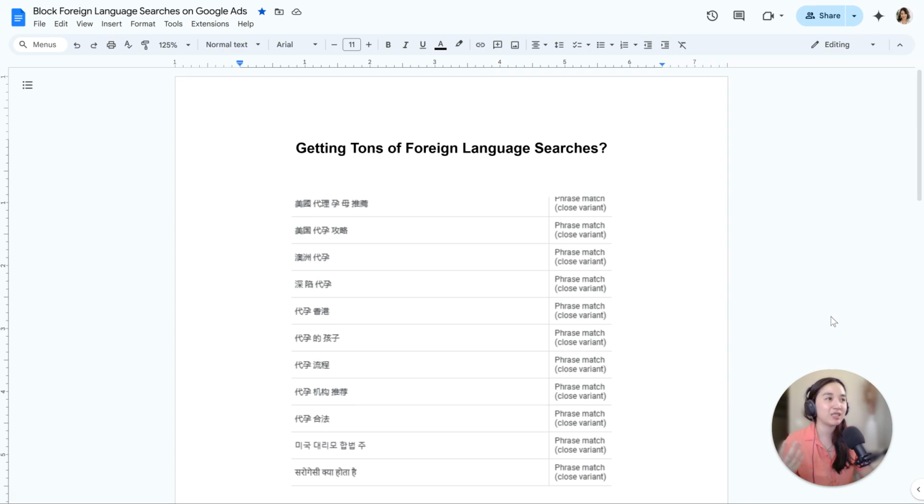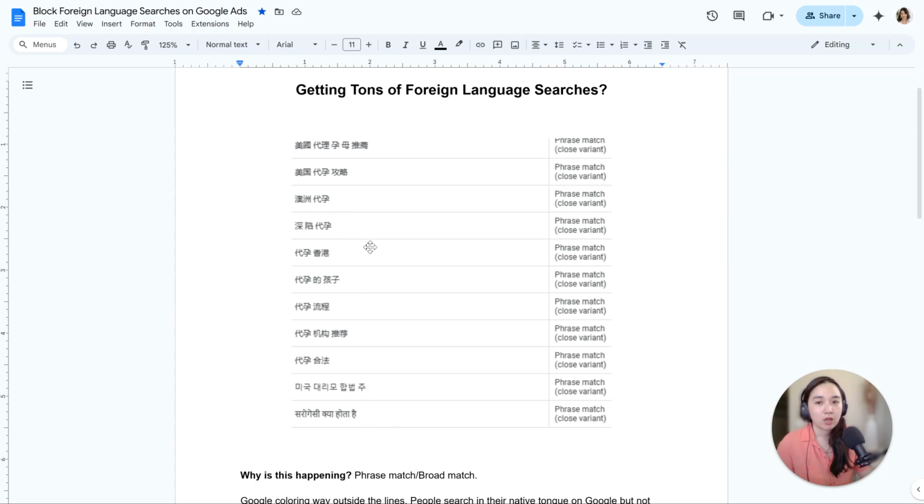It didn't exactly mean what I was actually trying to bid on, which makes me concerned because then Google could just be making up random things and Google gets to decide what the meaning is and then just match you based off of "surrogate mother application." And then this is "surrogate agency news." Okay, well, it does have the word surrogate, so does that really make it an even phrase match? That's where the concern is.